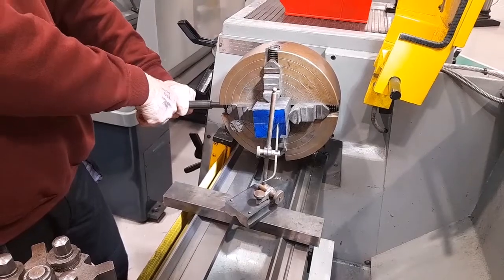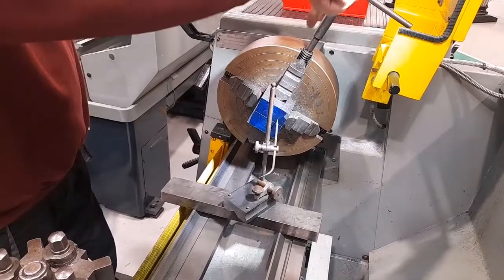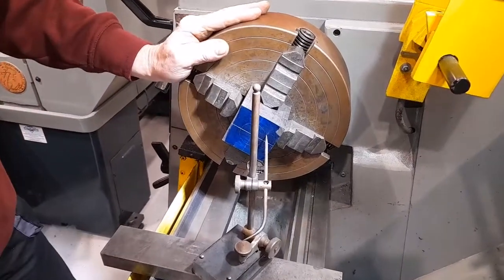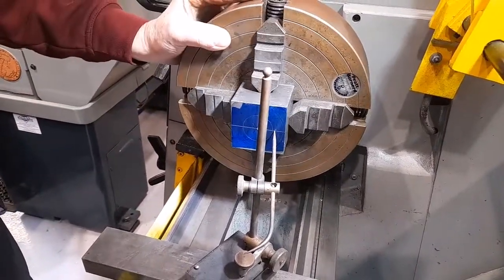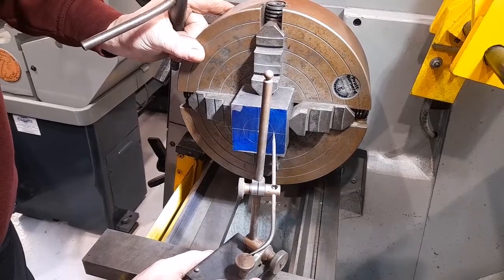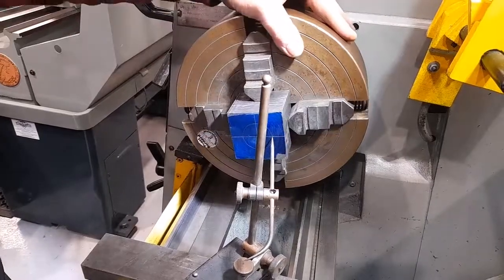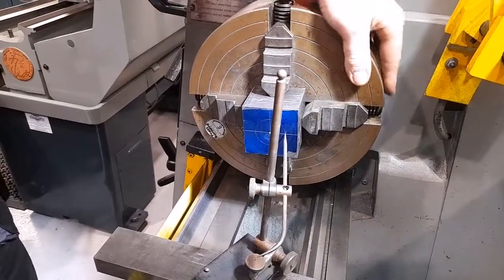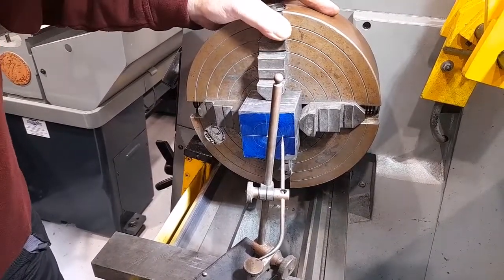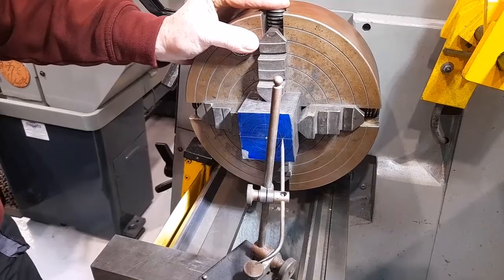So I'm slackening this jaw and I'm going to tighten the jaw opposite. When I tighten this jaw, the workpiece is pushed slightly in that direction. I'm still not fully tightening the jaws. I'll then go back to the first position and realign the point with the circle. Repeat the process. I can now see that there is very little difference between the position of the pointer relative to the circle. I would then go to the next position.